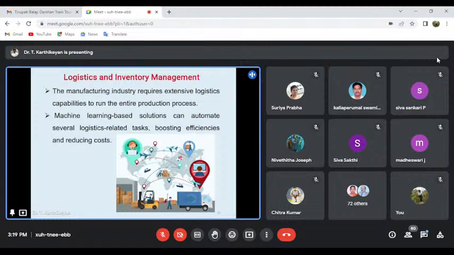Already they mentioned around $171,000 each year they are losing because of this particular process. So these routine tasks can be automated. Since it is routine, we all know that there is a sender, there is a receiver in between. We have to check what is the mode of transportation.